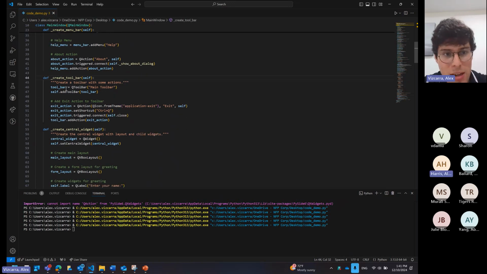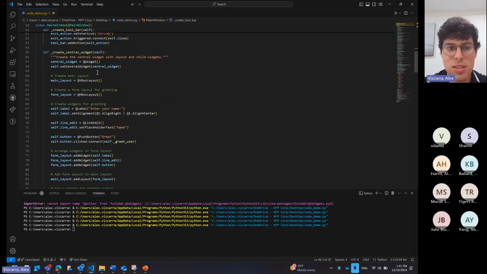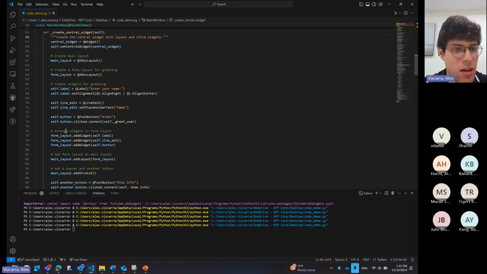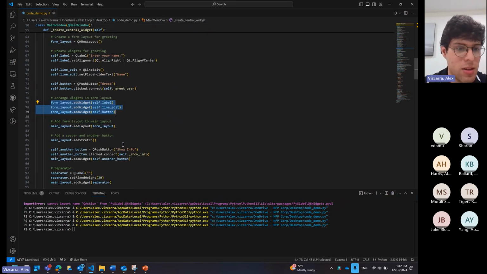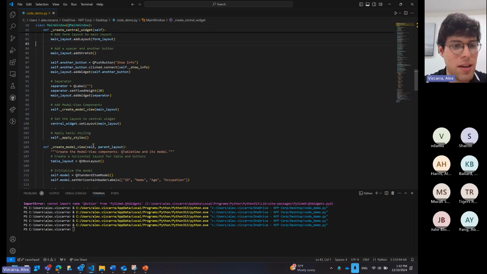So over here, we add a toolbar. This kind of floats around. I'll show you it in a second. And below we have this central widget. So this central widget is kind of like the main bit of the quote unquote QMainWindow widget. So this central widget will contain your tables, interactables, right? Here we have a way to have a form. There's a lot of, again, nice visual things that you can do.